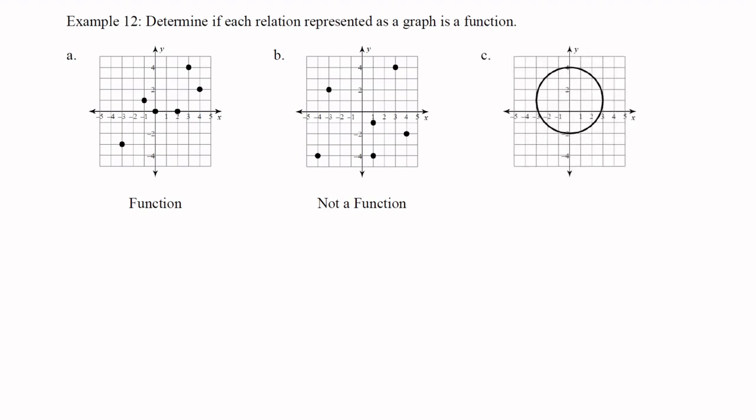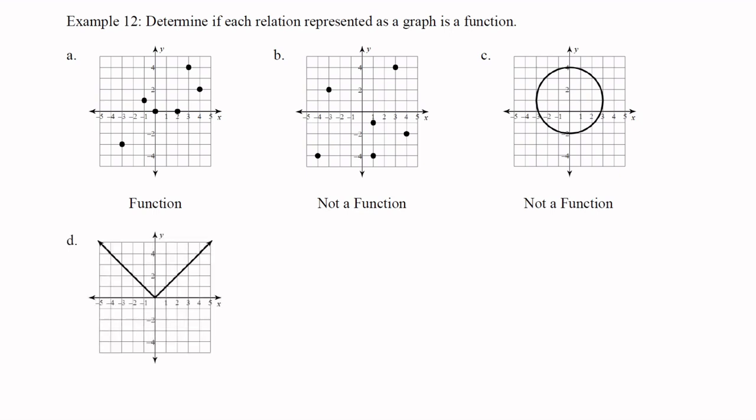For C, if we were to lay a pencil vertically up and down, say in the middle of this graph, we're going to have a point going through that graph twice. So if we have a pencil laying, say, along the y-axis, look at the y-axis. That graph goes through y equals 4, and it goes through y equals -2 along the y-axis where x equals 0. So this is not a function.